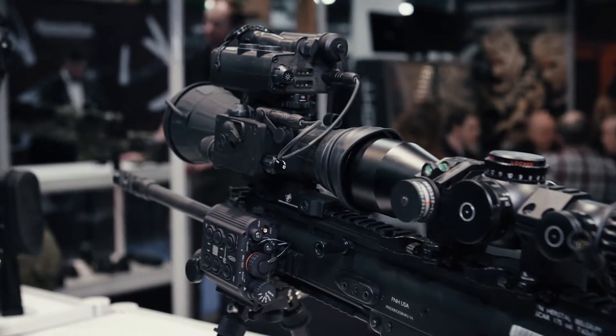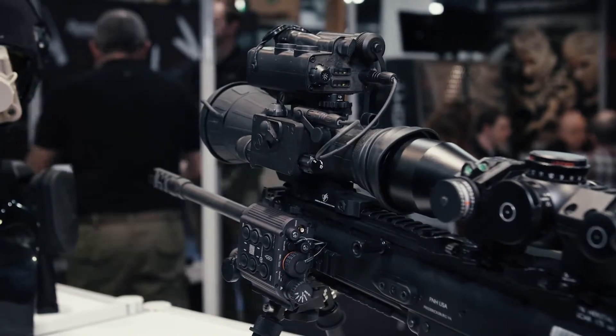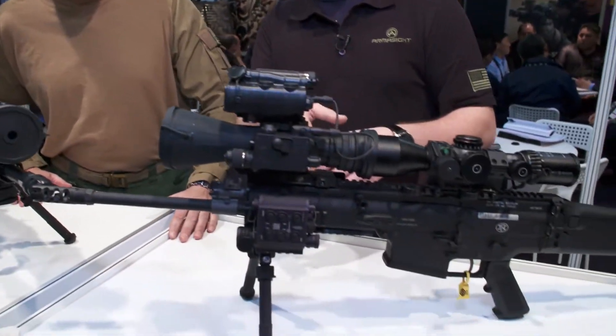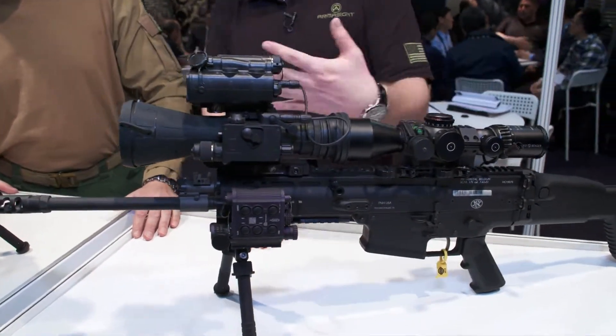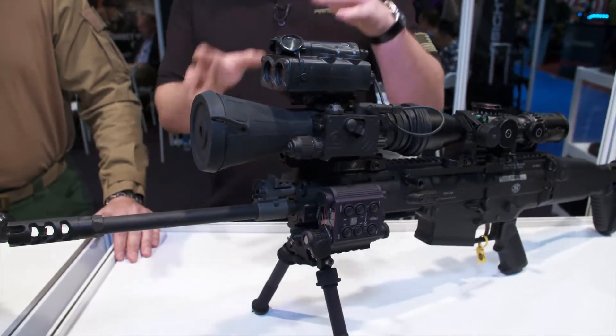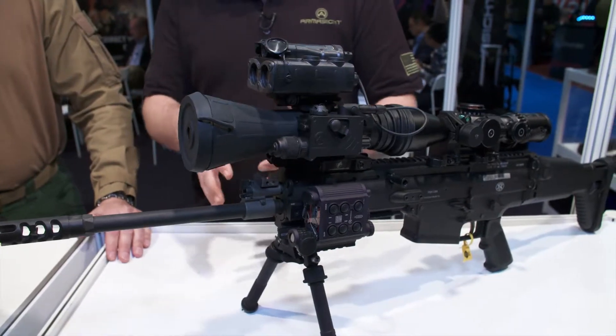Hogs don't stand a chance against this thing, but this isn't a COLR, is it? It's not. We modified it a bit — basically what we did was we added that same port that we have for our thermals on this side over here, and it basically adds an overlay for a rangefinder, so that when you're looking through your scope you can stream the range. And not only can you just stream the range, but our rangefinder has different modes to it.